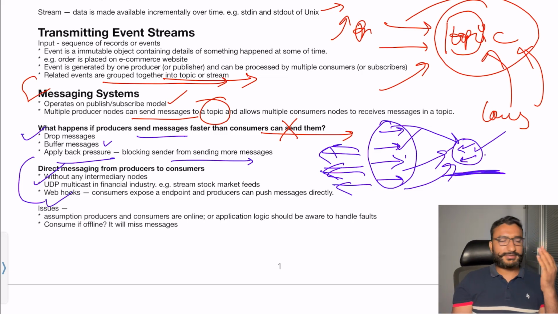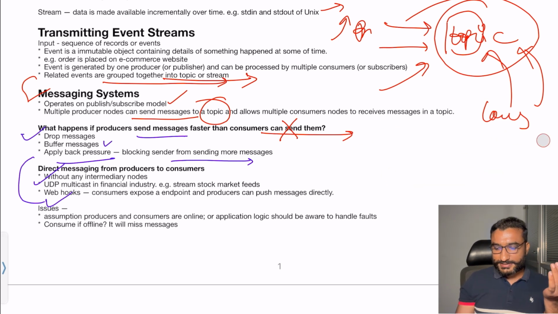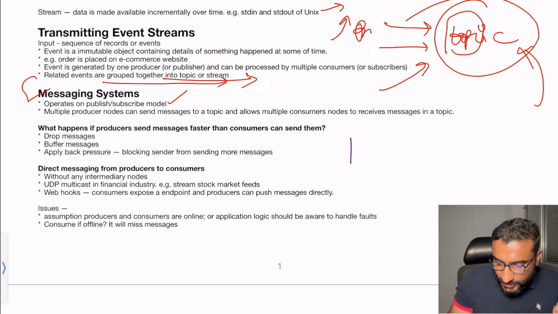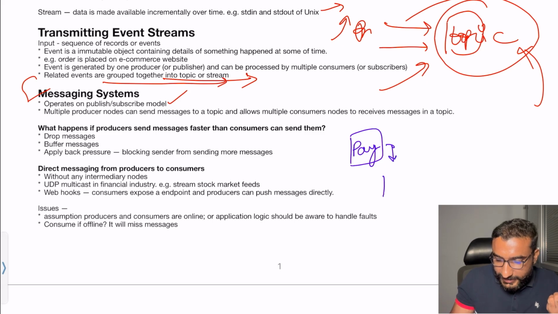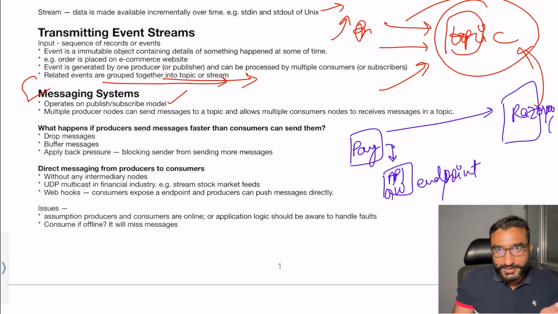You might have seen this generally, like I have discussed this in a couple of payment videos. A webhook basically means you have your system, and this system exposes some kind of endpoint. Let's say you have this payment system, connected to an API gateway, and it has some endpoint. And this is, let's say, Razorpay. Earlier you sent a payment request and received the acknowledgement. Generally payments work in an async fashion.